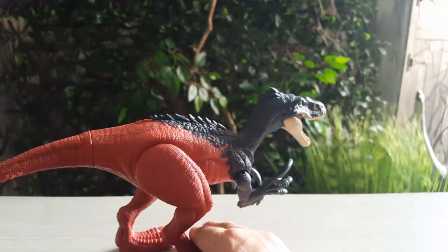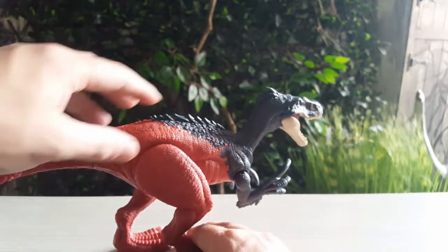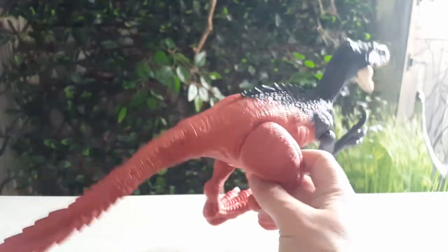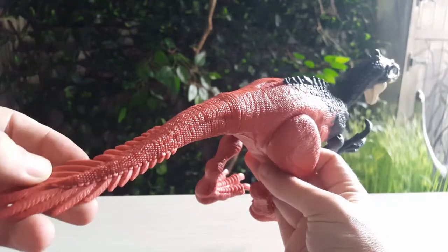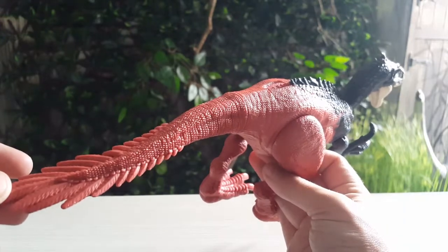But, well, it does bother me, but it doesn't bother me to the point where I'm like, oh my god, this is an awful figure. It's just, I think that the colours could have been maybe scattered a little bit more throughout the tail area, especially on feathers. When you think about feathers, they're usually really colourful or really dull, but with a little bit more pattern to them.